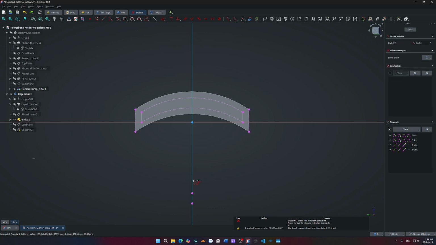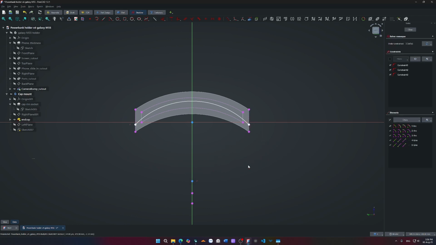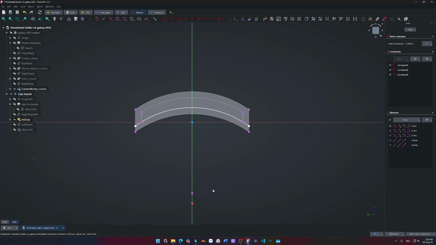GA, this point, tangent on this, tangent on this. Distance is fixed. Okay. Set the coincidence.